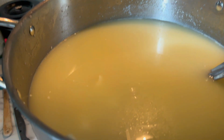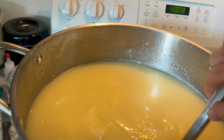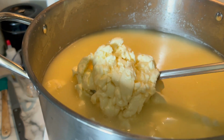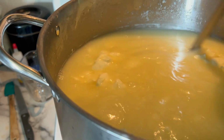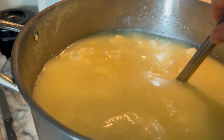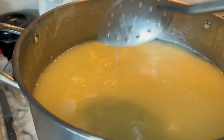We did reach 106 degrees, so I shut the heat off, and as you can see, they are not kidney bean size, but they are definitely kind of massing together. I'm just going to stir these a little bit, and then we're going to leave them, let them settle to the bottom, and strain off some of this whey.